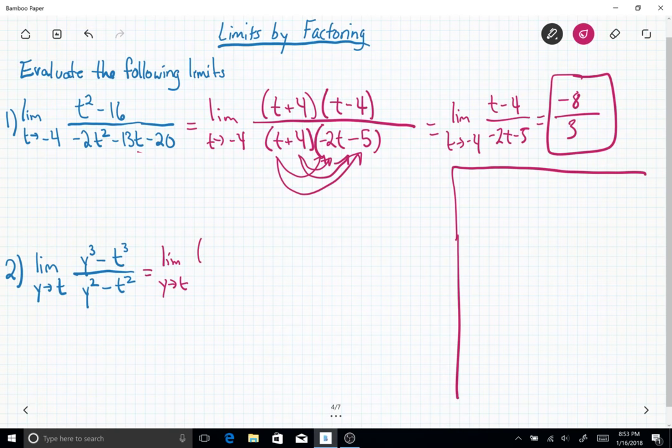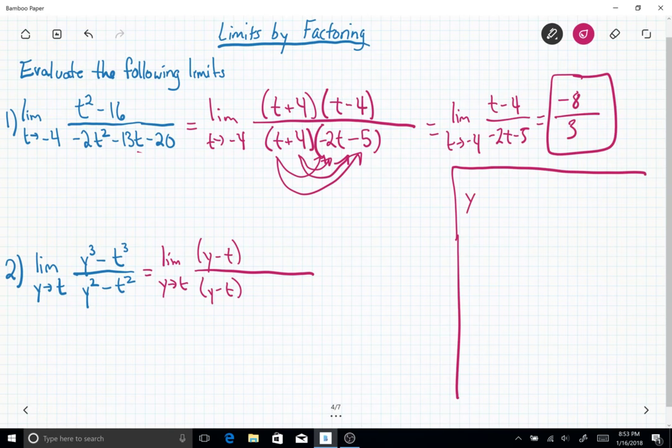And I know that might scare some people, so I'm going to do an aside here real quick. What's actually happening? Hopefully you can recognize how to factor the bottom one, because it's essentially the same thing as what we just did up top, except we have the y squared in the first spot where the t squared was in that first one, and instead of 4 squared, we have t squared. But the top one is the one I'm more concerned about.